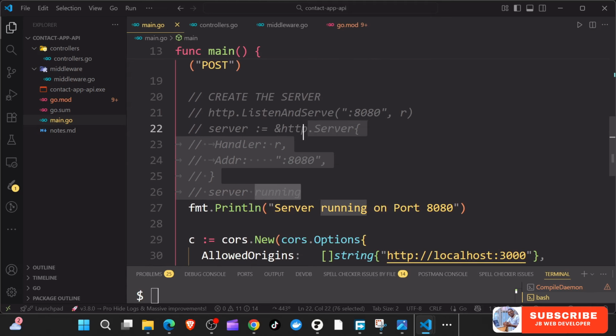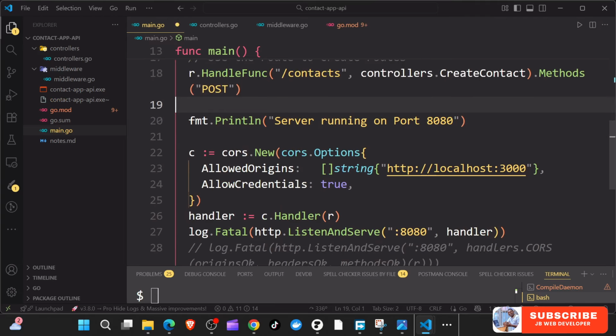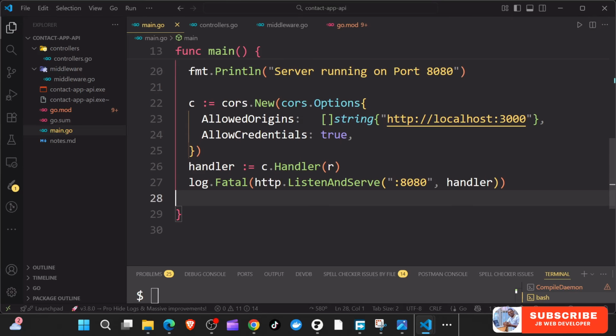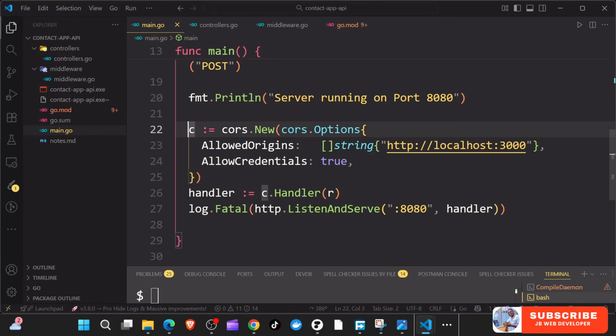And let's clean up to remain with more understandable code now. So remove this, so you can just go ahead and use this. We get the cors, and after allowing the cors, we use this in the handler, and then we use this handler to create the server.